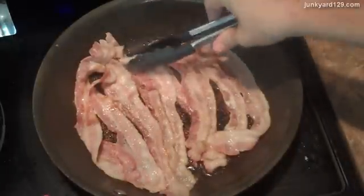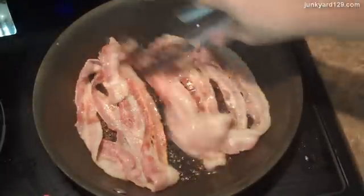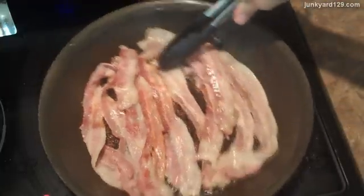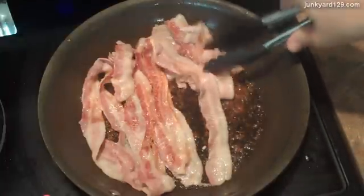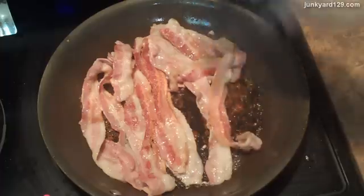Okay, so now it's at this point where you want to go ahead and start flipping the bacon. Now you can see it's already starting to get cooked. You want to make sure you get all areas cooked. And talk about the flavors here. I mean, well, you guys know. Bacon.